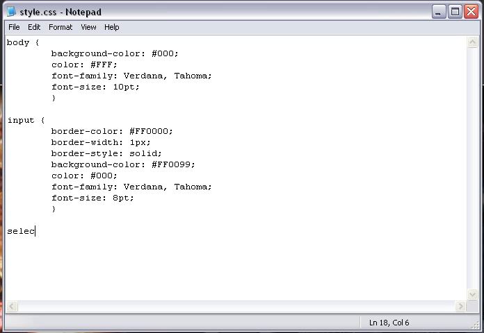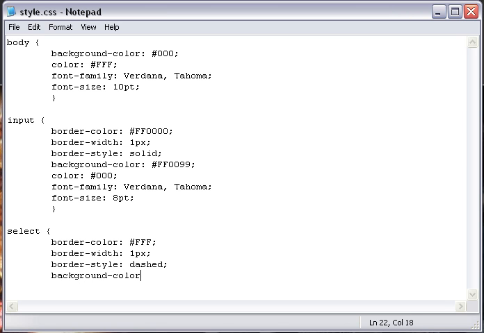Okay, now we want to make selects look different, I guess. Yeah? So, select, which is normally a drop down or selected list you could choose from. So, select, like that. Space, open curly bracket. Enter, tab. And we're going to do this whole thing again. So, you basically copy and paste it if you really wanted to. But for the border style, we're going to change it to a dashed. So you can notice it's different than the others. The border color, we'll change that to white. Okay? And background color, we'll change to a different color and make it more unique. We'll make it orange. So that's FF9900. Or just orange, whichever you prefer.